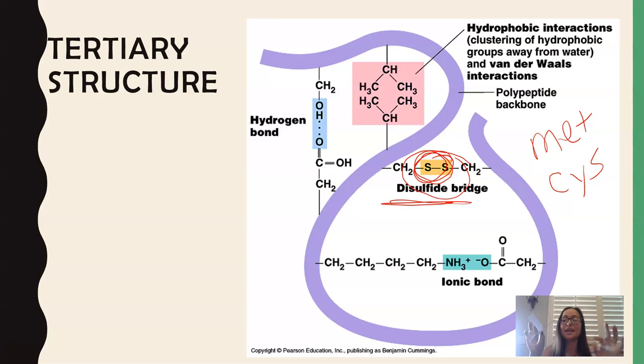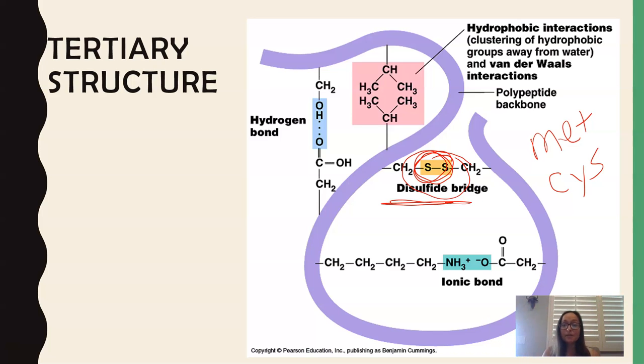However, if there was a mutation and these sulfurs were not in these locations, you could have a different shape entirely. For example, what if this sulfur R group was still here, but maybe there's a mutation and now the other one is right here. So now you have a totally different shape to start out. So where the R groups are and the bonds that form between them will determine how this protein will fold. If you have mutations and you change your DNA and you change your placement of amino acids, those R group tails are in different locations. Well, now how they naturally will form together is going to be different, resulting in a different three-dimensional or 3D shape.